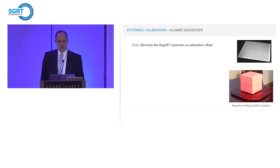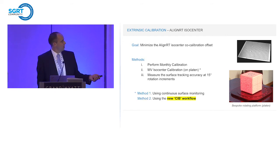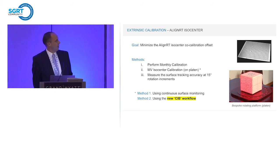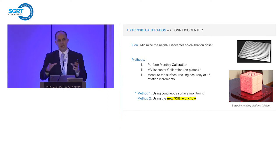So we ran through some tests, basically running through the typical isocenter calibration procedure. We perform monthly calibration with the plate, and then you see on this right-hand side, we have an in-house made bespoke rotating platform. The idea is we can position our phantom on top of this platform and rotate this very accurately around its isocenter. So using this, we eliminate any couch walkout potential. So we're just looking at the accuracy of AlignRT in this case.